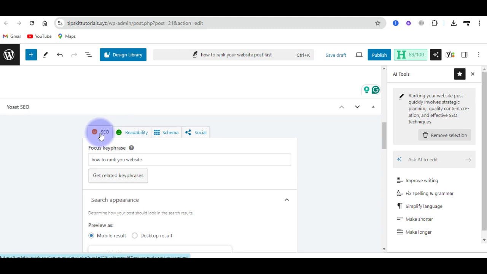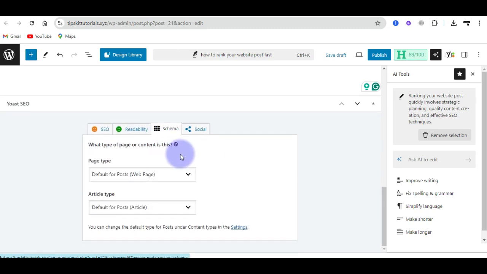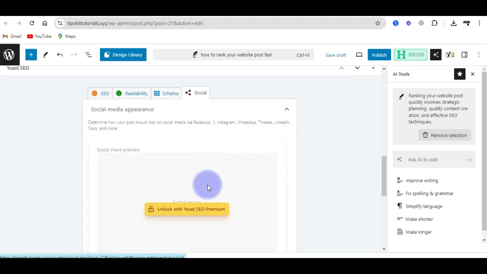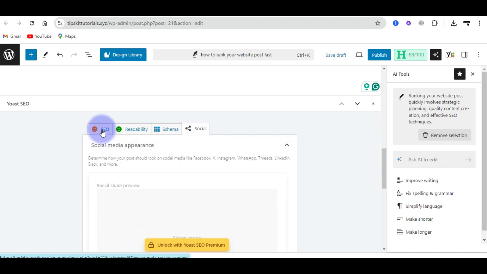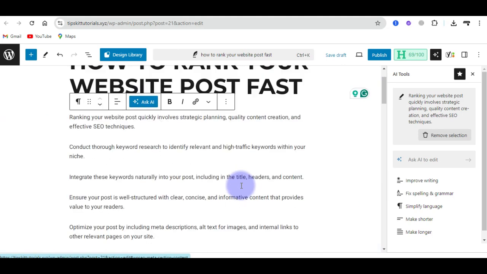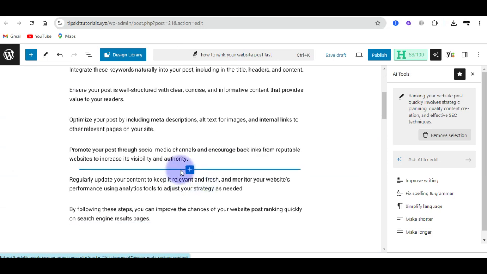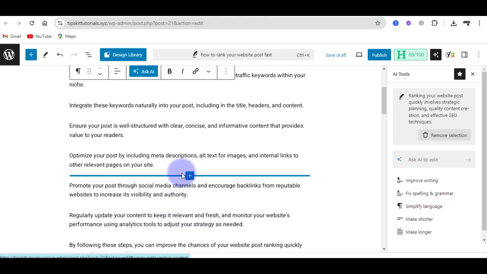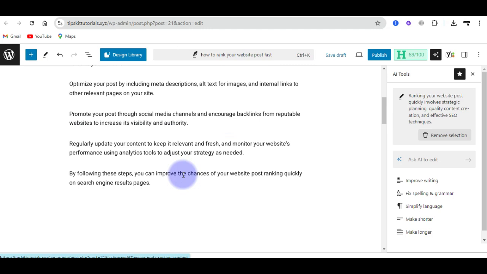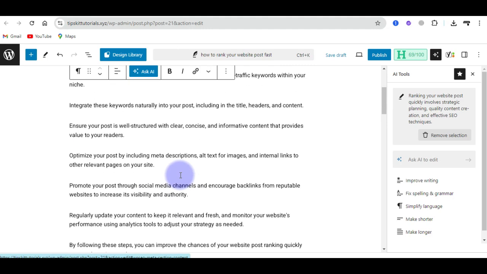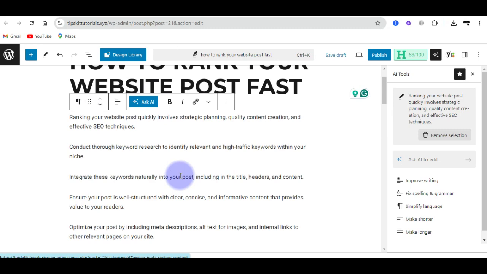You can see once that has been done, you want to move to the next, which is the schema area, and see how you can also arrange this schema section. But by default, you just need to leave it like this. Don't touch anything here. And on social, it is going to pick the image of the post you have created or inserted inside of this post. And you can see that with Yoast SEO, you can come out with a good kind of SEO analysis for your content, which will improve performance and rankings.